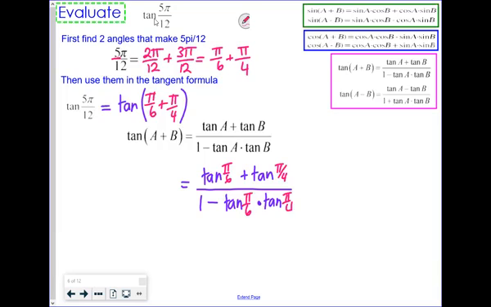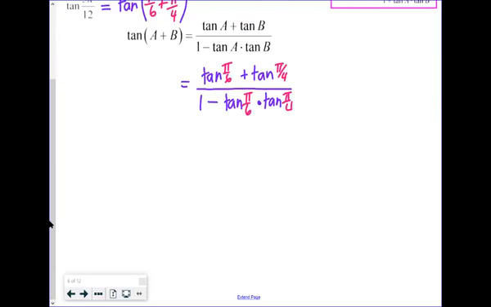So now we've got a formula written out with our angles in them. Now we want to find the value of each of those trig functions. We want to do some little work on the side so we can work out the tangent of pi by 6. Draw a pi by 6 triangle. That's 30 degrees. 1, root 3, 2. The tangent of an angle is the y divided by the x. So it's 1 over root 3, which we write as root 3 over 3.